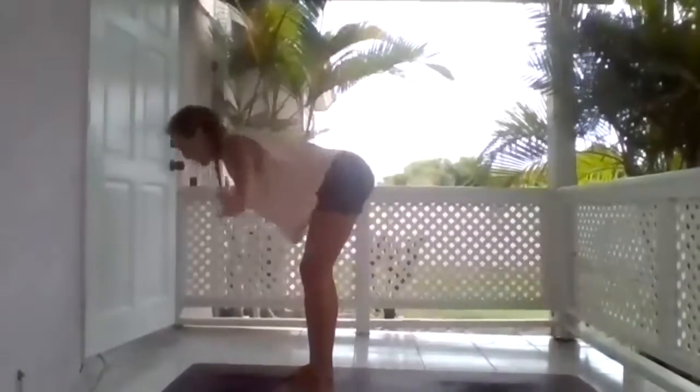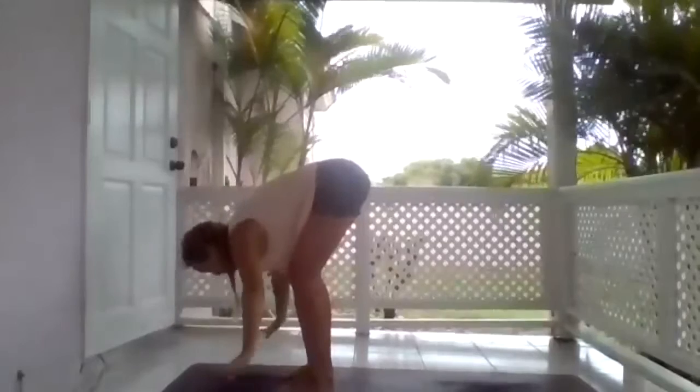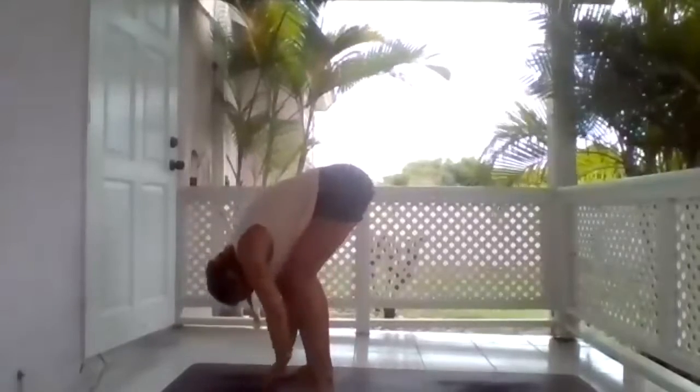Hands meet in the middle and come down to heart center on an exhale. We're just going to move through a couple of sun salutations. So inhale, arms up overhead. Exhale, hinge at the hips, drawing in that lower belly, folding the body towards the thighs.